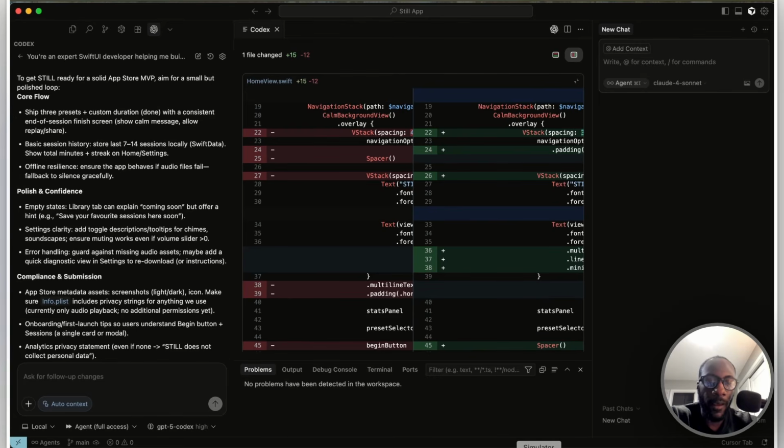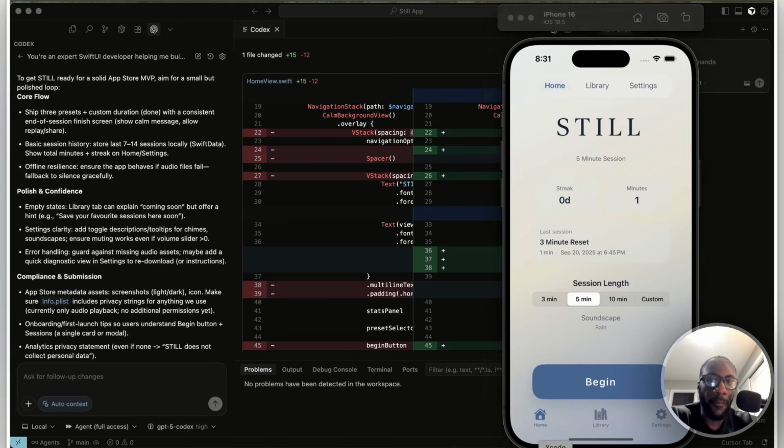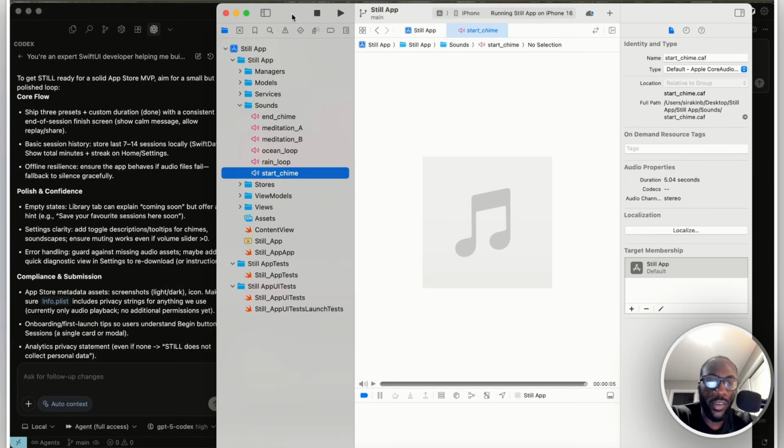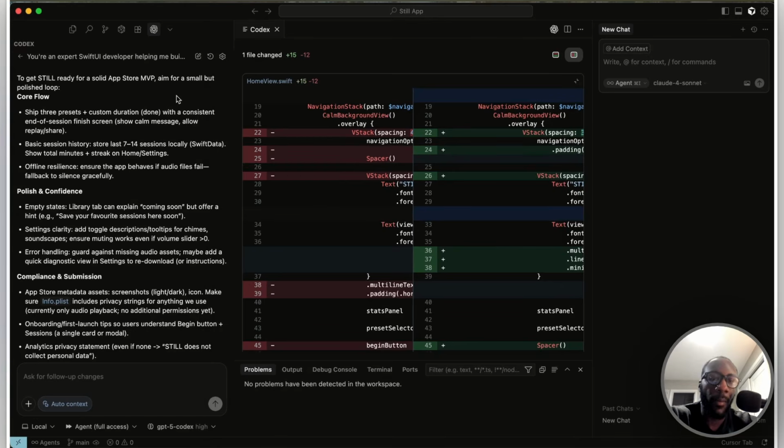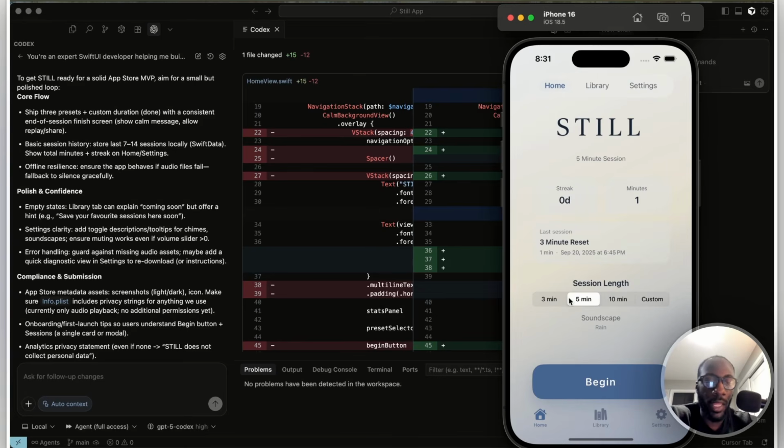It works extremely well. And also to mention, if you are someone interested in building mobile apps, I highly recommend trying to set it up with Xcode. You literally just open up a new project in Xcode, and then wherever that project folder gets created, I created the folder on my desktop, you could then, when you go into Cursor, literally just open up that folder from the desktop, and it'll be connected. And it makes it a hell of a lot easier for testing out the app, because you don't have to wait for a new Expo build every single time you want to test it. And you also don't have to connect Expo with Xcode. So it's a lot more straightforward.